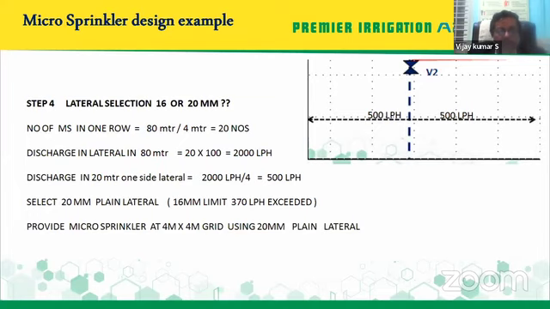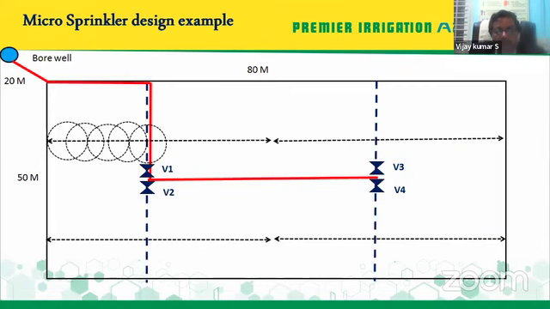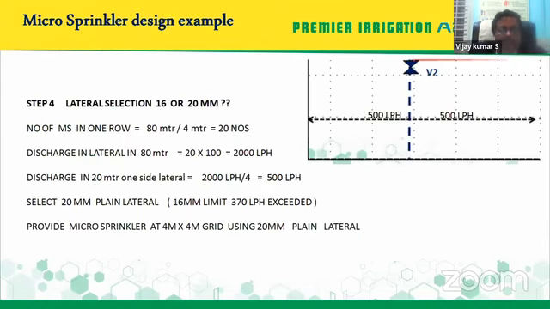And if you take the discharge of each micro sprinkler as 100, so 20 into 100, in every lateral 2000 liters per hour of water has to flow. But we know we have made 4 blocks. That means what is the maximum running length? It is not going to be more than 20 meters. So basically we need to know what is the water that is flowing only in the 20 meter length. So 2000 divided by 4 parts, you get 500 liters per hour.